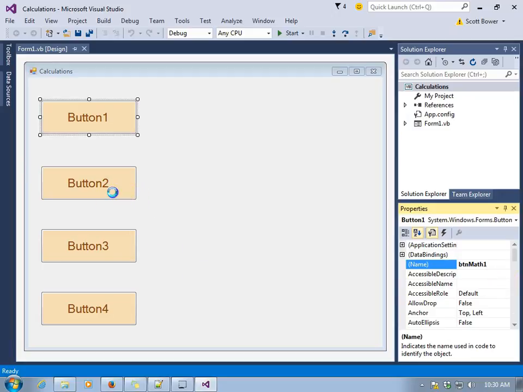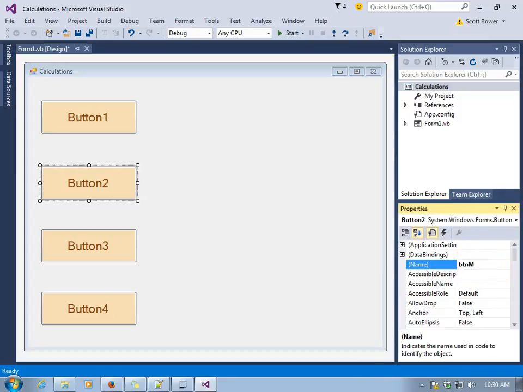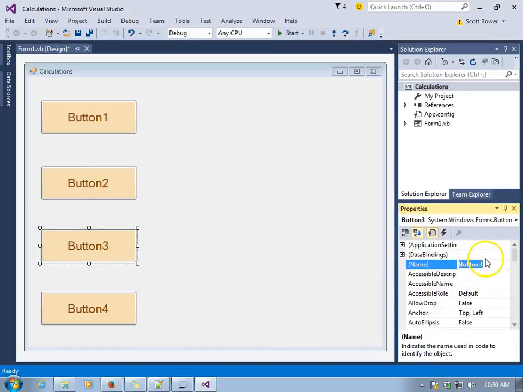We'll head over there, select it, and change its name to btn math 2. The third button will be called btn math 3. Our 4th button will be called btn math 4.